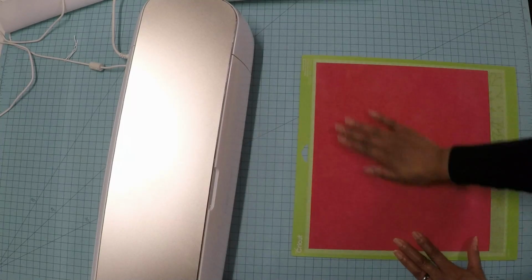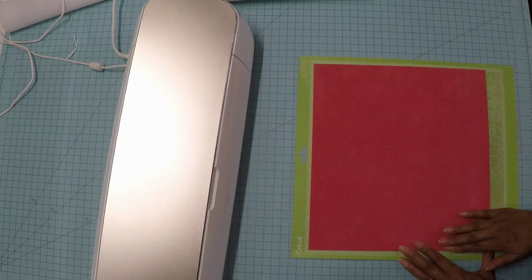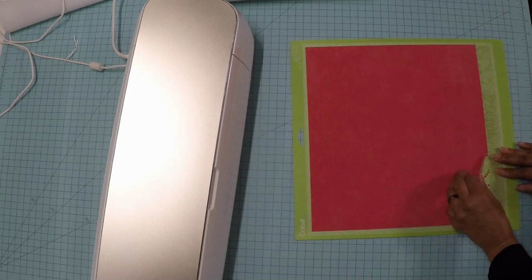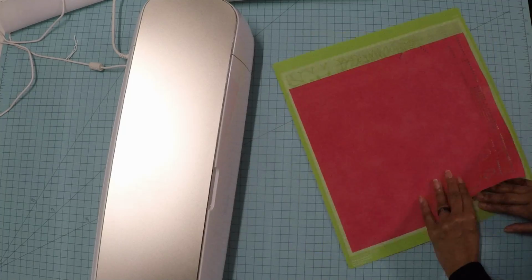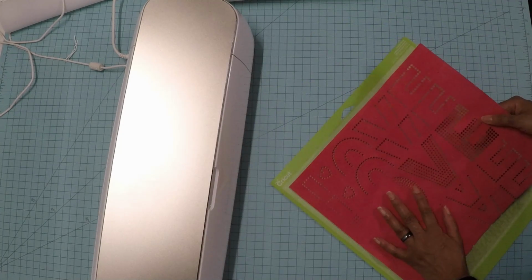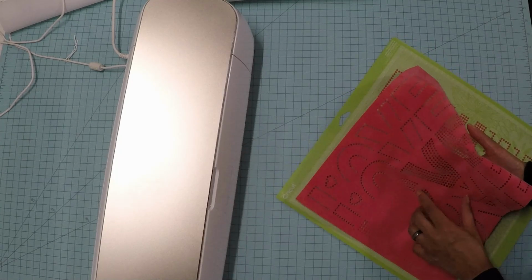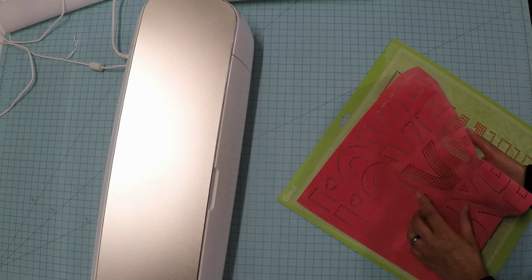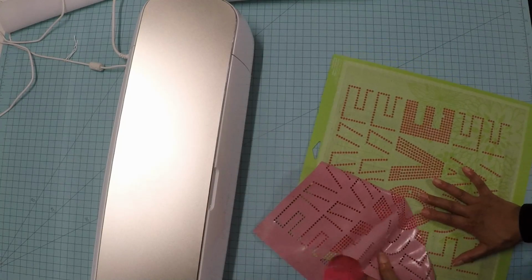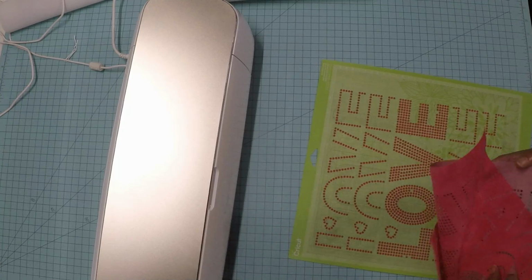Now what I'm going to do is take the flock off the mat, and hopefully all of my dots stay on the mat. Remember I said there was this weird line in there? That weird line cut through on here. I don't know where that line came from. It's not in the design. I can't even explain it.